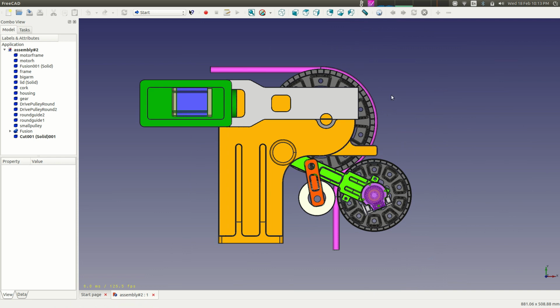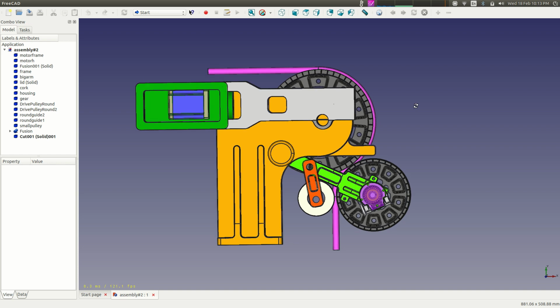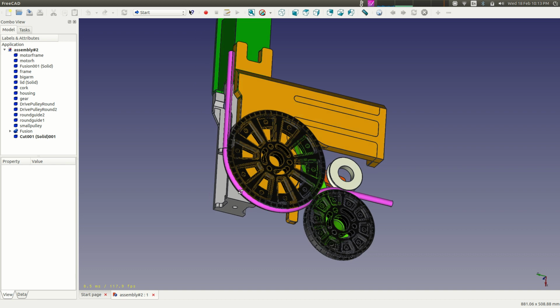Holding the right button down doesn't really do anything. That just highlights a bunch of things. If you want to rotate, you need to click the scroll wheel first and then hold down the right button, click, and you should see this kind of rotating arrow icon come up, and then moving your mouse around should be able to rotate it around.